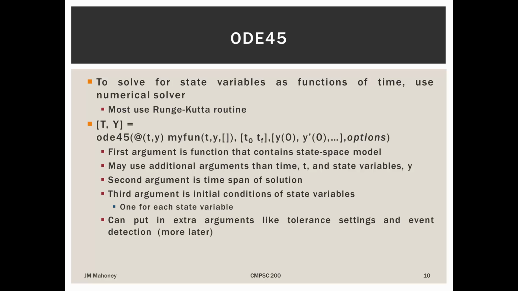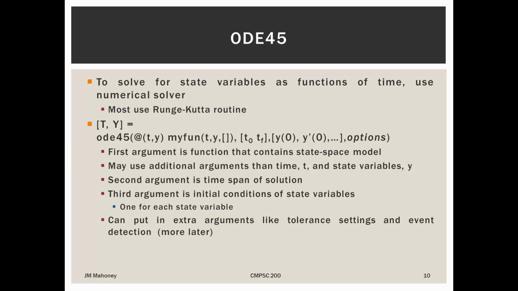And lastly, we want to look at the outputs to ODE45, what's actually on the left-hand side. So what I'm calling t and what I'm calling capital Y here. T is going to be the timestamps of our solutions. Often when we use ODE45, we just give it a start point and end point to start evaluating time, and it's going to make its best judgment of where in between to also be sampling these times. It's not necessarily going to be uniform between the start point and the end point. By default, ODE45 makes the decision of where it's going to do it. Now there are advanced options where you can specify where you want it done, but for right now we'll just let the defaults work themselves.